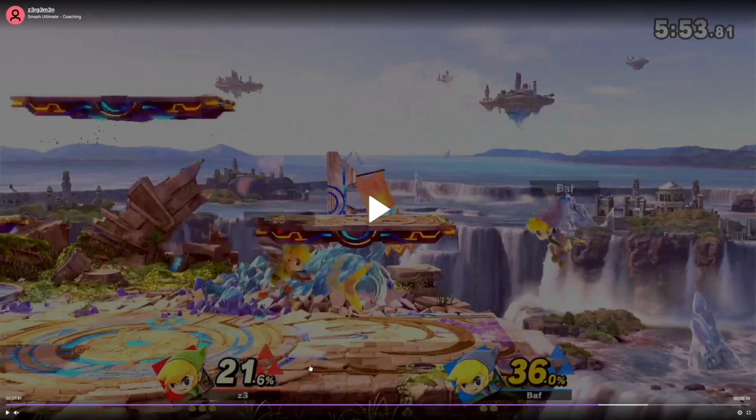Also, we're at low percent, so even going for a read isn't going to do anything for me. That's why I'm going for the safe play. Now, also look at this. I'm angling this down so that it bounces off the ground. It still covers low, and it'll also cover high, depending on whether you fast fall or neutral fall.